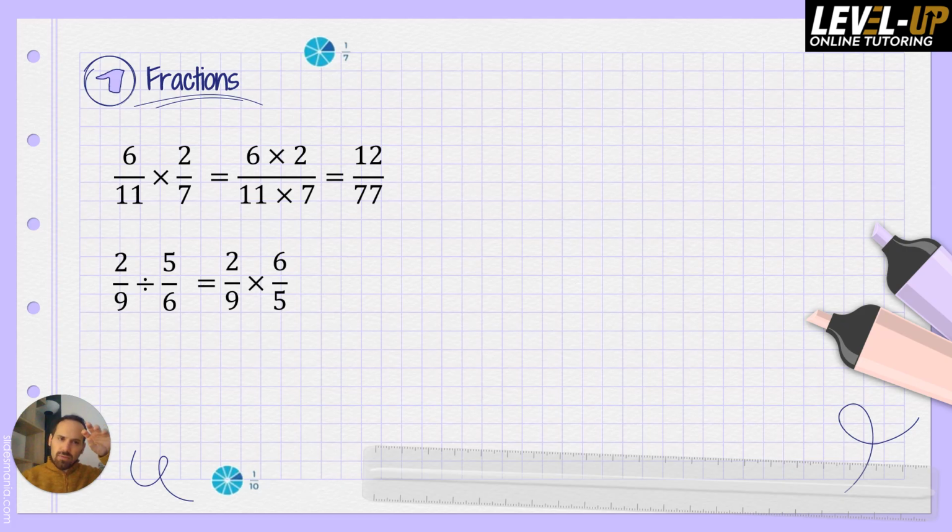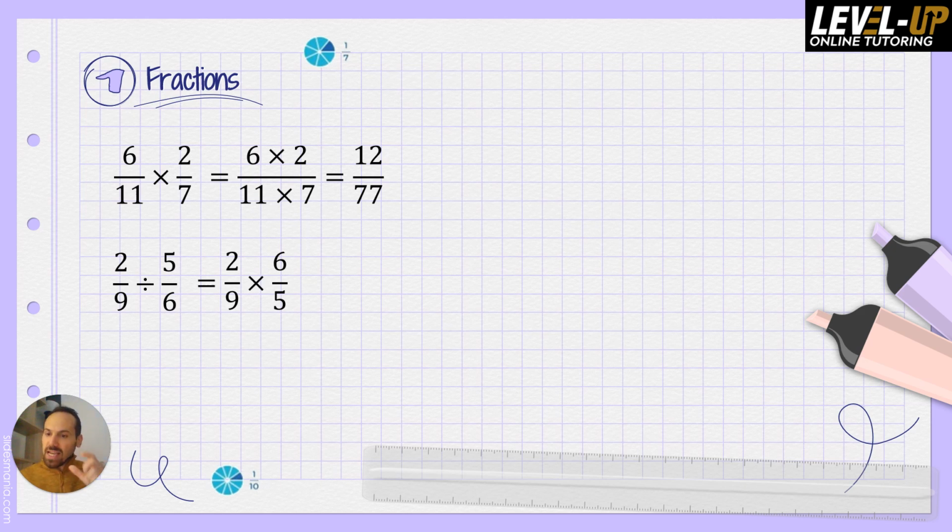It's like you're multiplying by 5 and dividing by 6. But if you're dividing by that fraction, it's like swapping it around. Kind of like how a minus minus produces a plus. It's almost like a division produces multiplication. And so that's why it kind of flips. The 6 goes to the top and the 5 goes to the bottom.